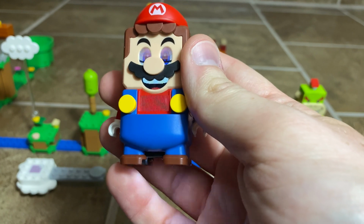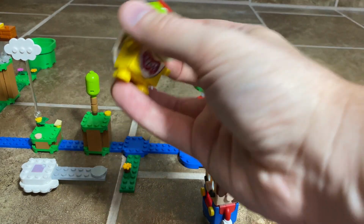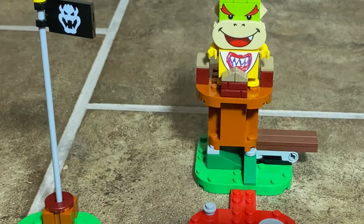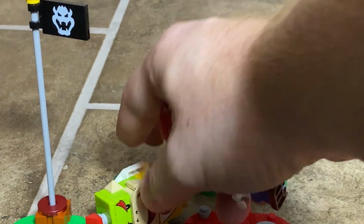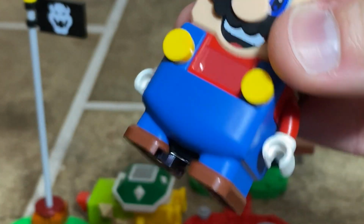You can also use this thing to pick up enemies. So say for instance, let's get Bowser Jr. here. His is on the back. And we had him hit this little lever here. It kind of jostles him off. And then in an ideal world, he would land shell up, then take Mario.